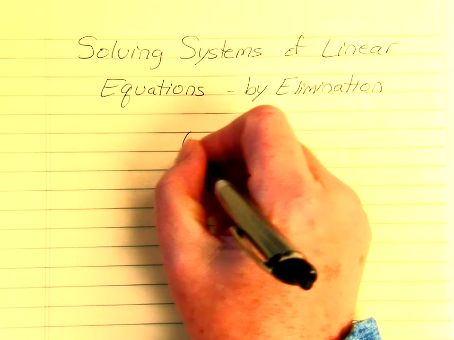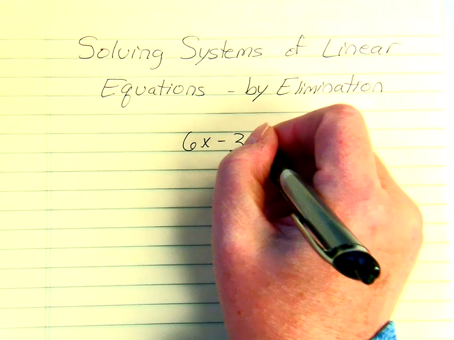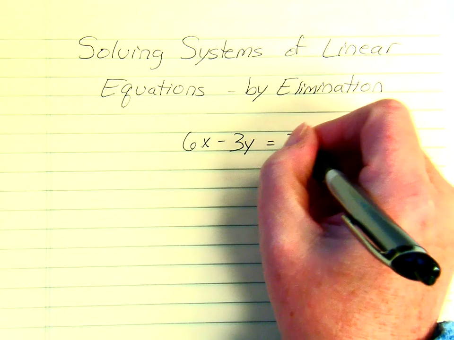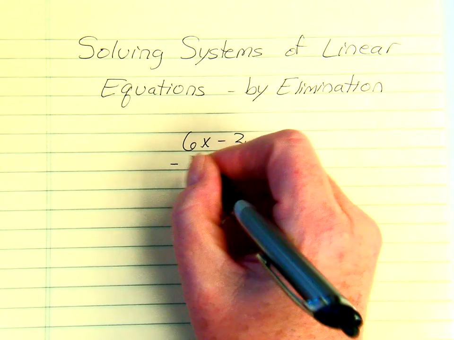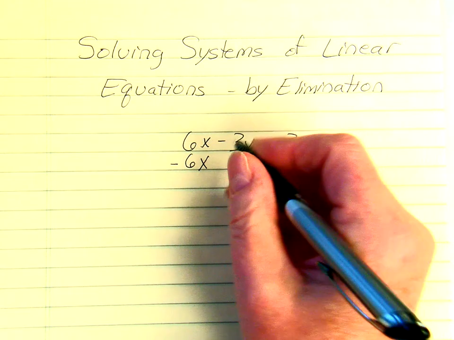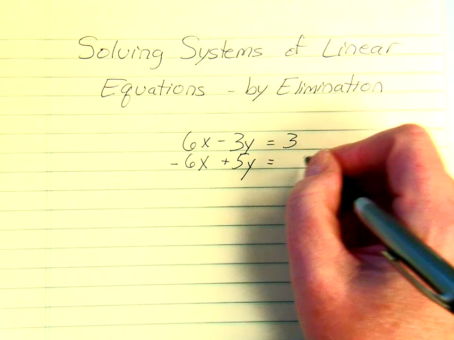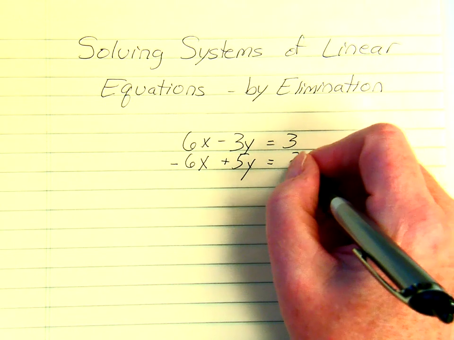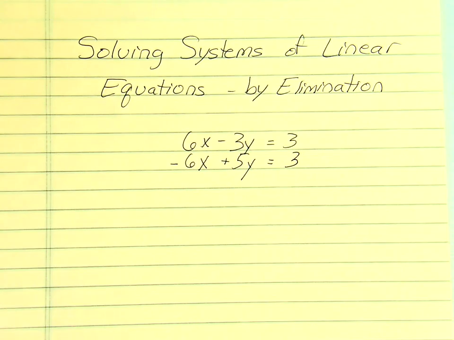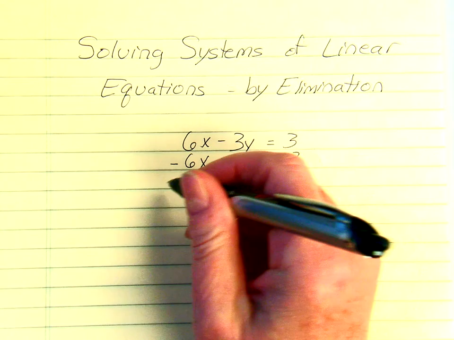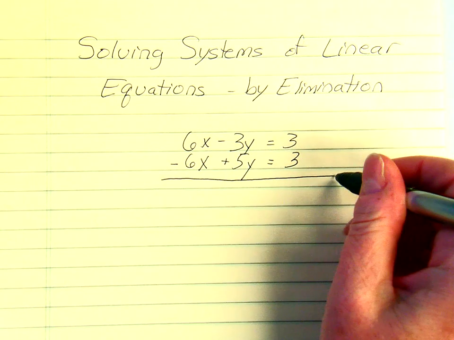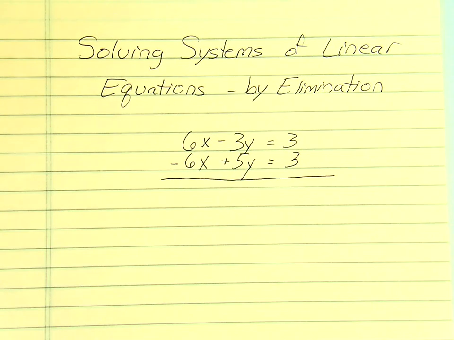So we've got two equations, 6x minus 3y equals 3. You're going to notice too that the simple ones are not the ones that are actually problems that you will ever see. They're always a lot more complicated than this. So in solving by elimination, what we look for is one of the variables that when we combine the two equations, we can actually get rid of one.